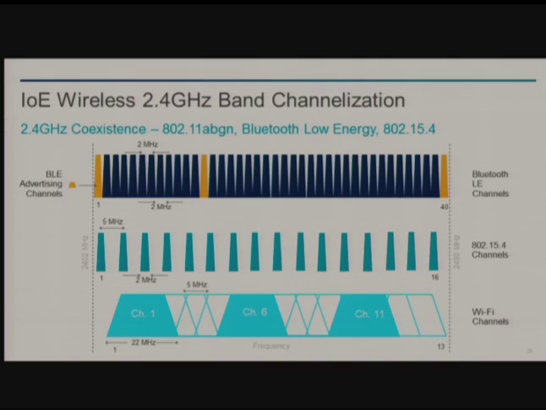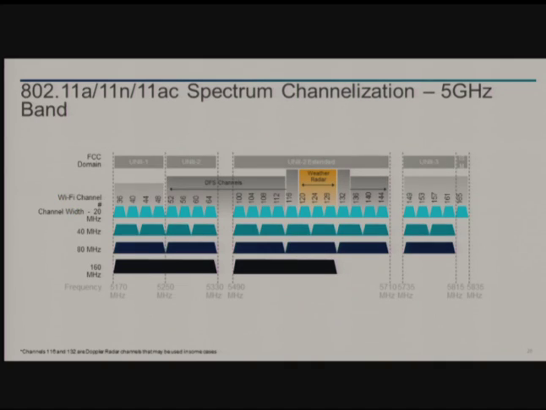So that's what was done, was to go to the 5 gig channel, and it opened up a whole lot more spectrum. So this is how AC is channelized, and I won't spend a lot of time on this because we don't use it for IoE. I just kind of put it in here for completeness. But you can bond together channels. The basic channel is 20 megahertz, but you can bond to 40, 80, and even 160. Although it's kind of hard to do this in practice, this allows you to do gigabit PHY rates.